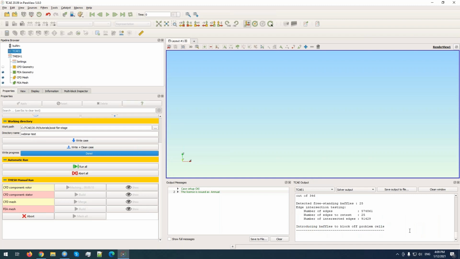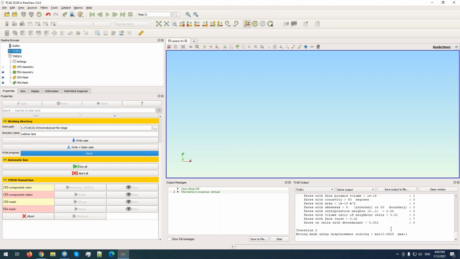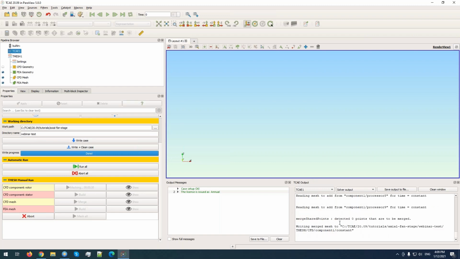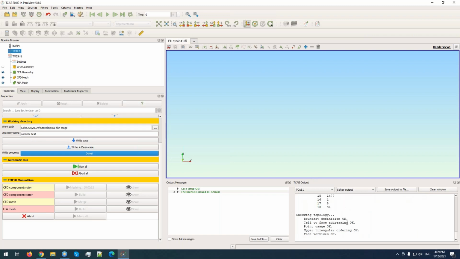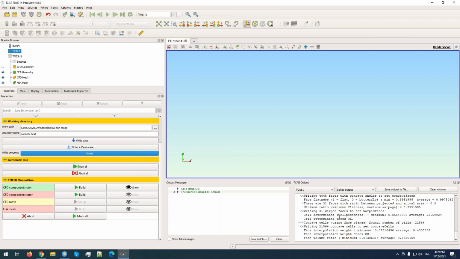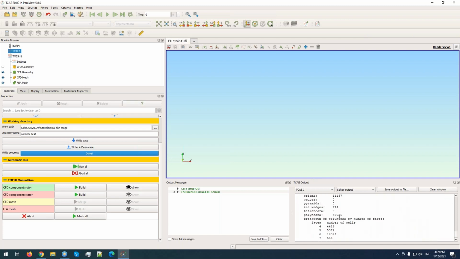Now the mesh will be a bit larger, and I hope after a few seconds the mesh will be done. Yeah, I think it's already almost at the end. And always here in the log you can check, for example, how many cells we have now. Here are the mesh statistics, number of cells. So we have 160,000 cells at the moment.